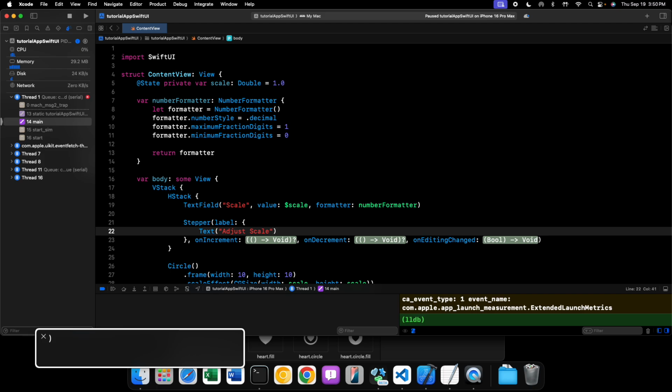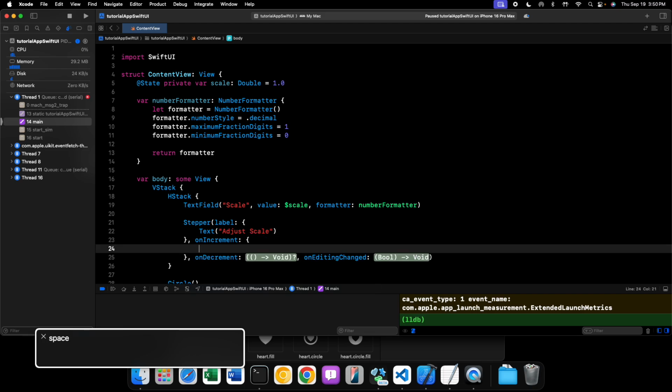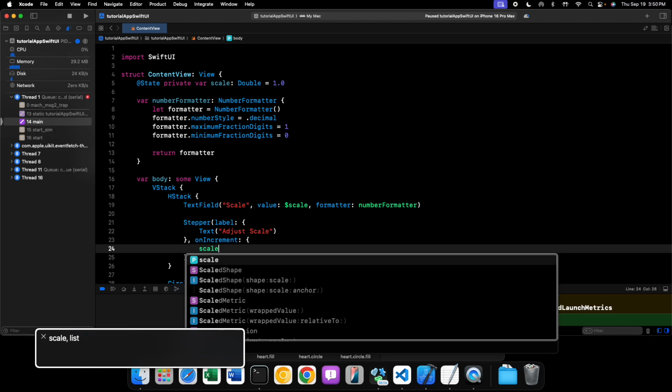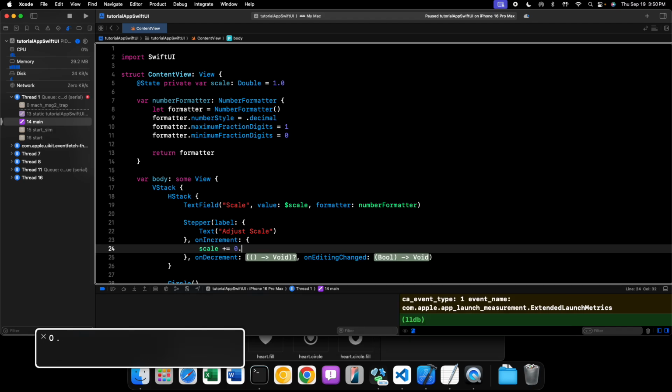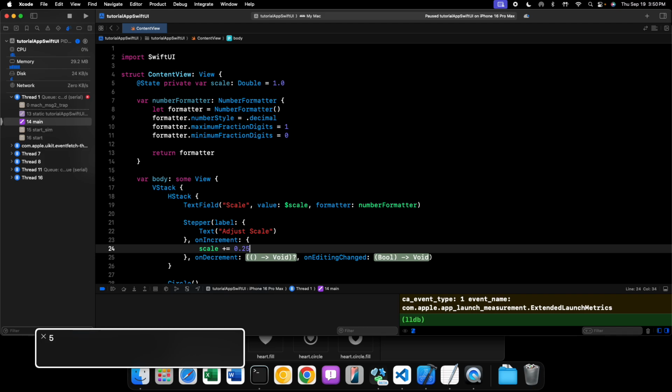On increment, every time we increment the value, it'll be scale plus equals 0.25.